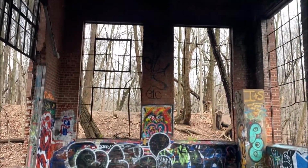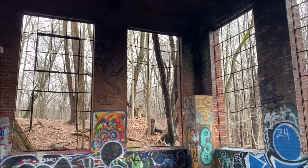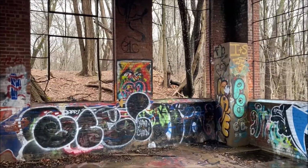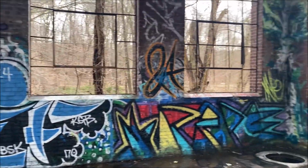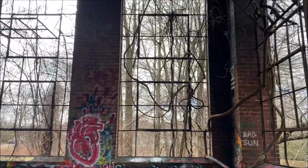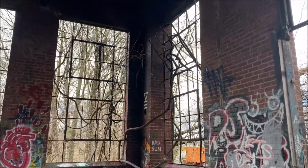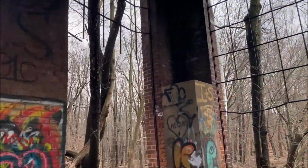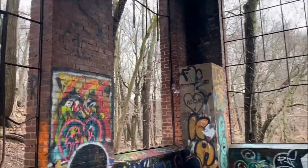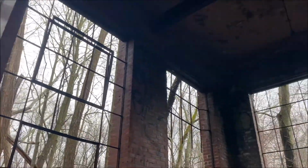I mean, check this out. So this is the inside of the hydropower station right here, above one of the dams, one of the many dams that supplied power to the mill complex. Huge structure. Yeah, look at this. Also, it really does look a lot more modern than the other buildings we've seen. I mean, keep in mind, this was built in 1907, early 20th century, compared to the many mills and other dams that were built in the mid to late 19th centuries. Crazy, but pretty damn big.